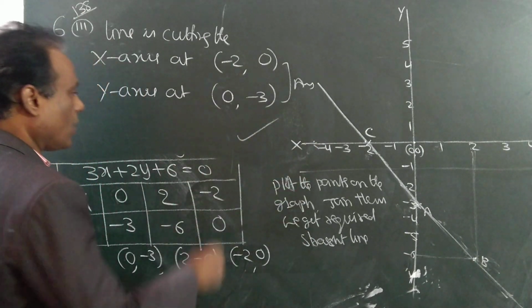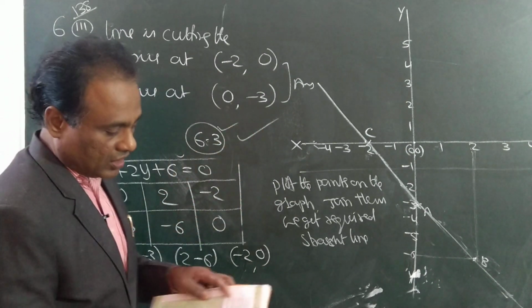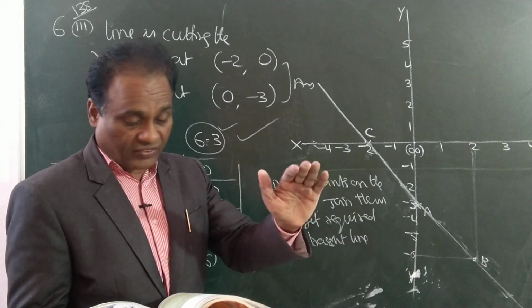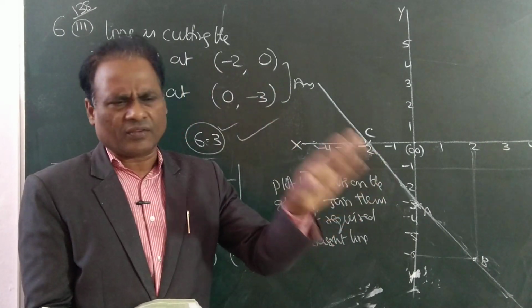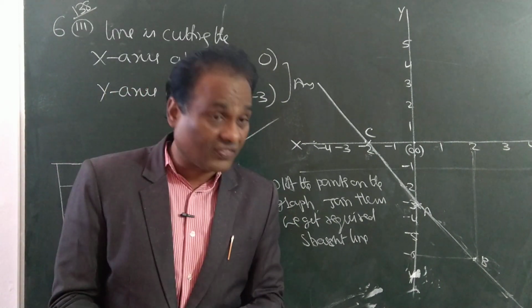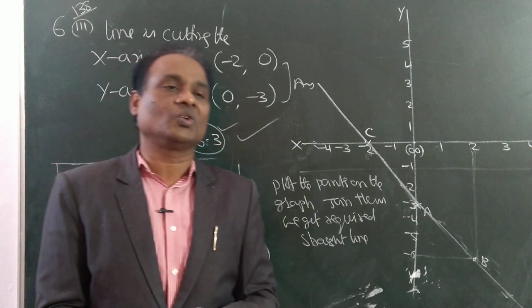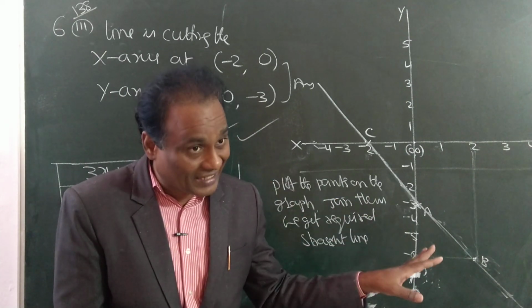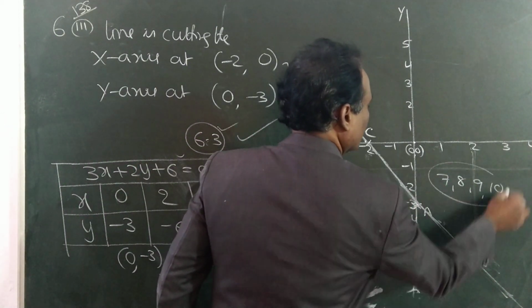So this exercise 6.3 is completed. Students, once again, for those who have joined late, I want to tell you that on page number 138, just look at the exercise, you do it afterwards. On page 138, we completed 6 problems, everything we completed, and the 7th, 8th, 9th, 10th theory questions are deleted for this annual exam because we started late, no? This academic year there have been a lot of disturbances due to COVID and all. So problems 7, 8, 9, 10 are deleted.